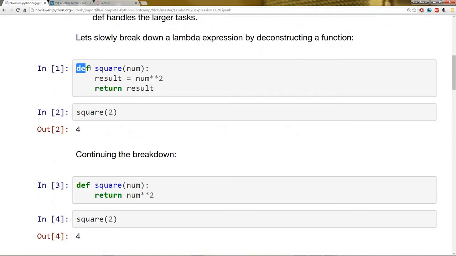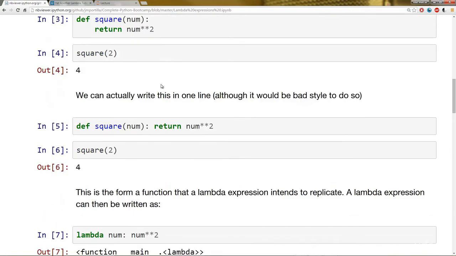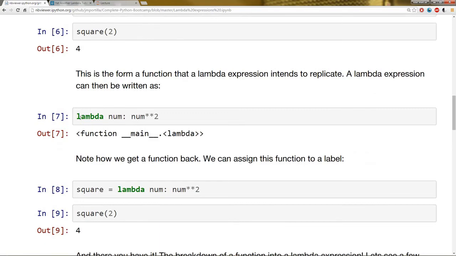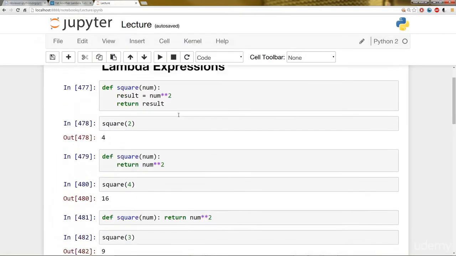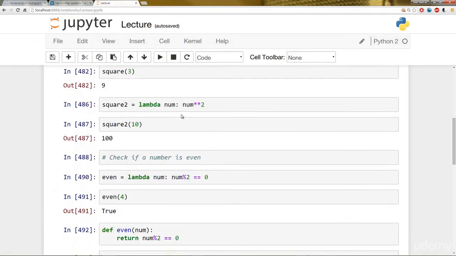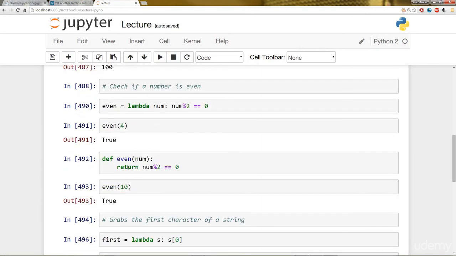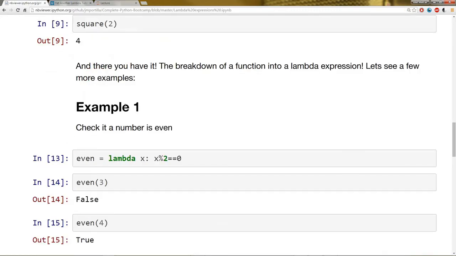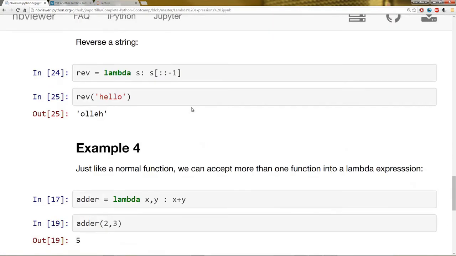So we have this def square function, and we slowly broke it down until we got a lambda expression that served a similar purpose. And then through our own lecture here in the live coding, we created a lambda expression and kind of did the reverse, built it back into a full function. And then we went through a couple of examples of lambda expressions.